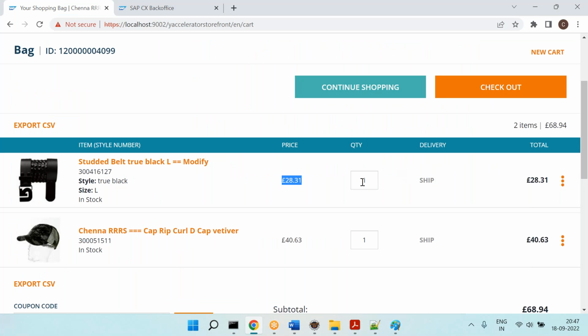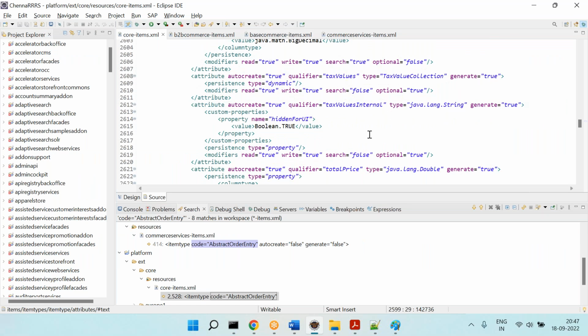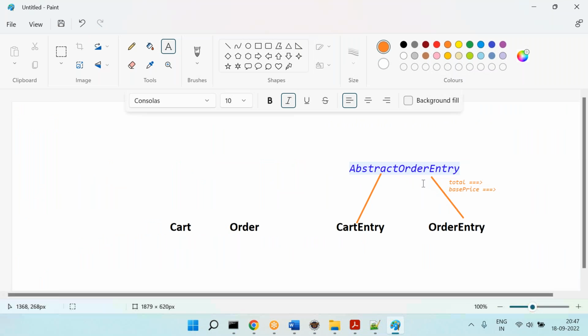Right now quantity is 2 here. In the cart, if it is 2, in the order it will be 2 or more. So that's why these are all defined at the abstract order entry level. That's it.